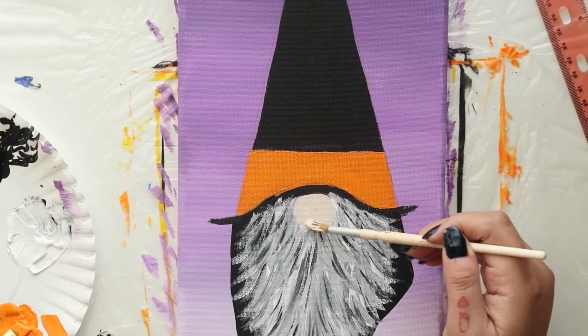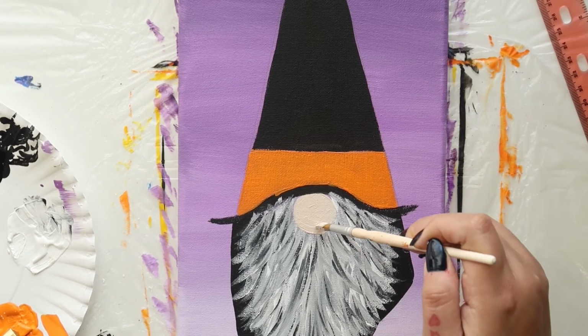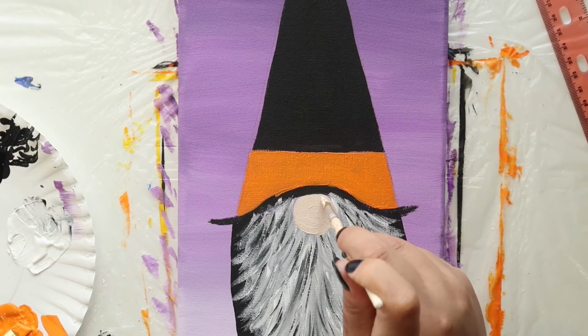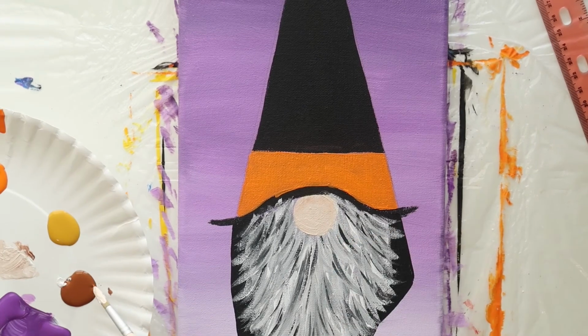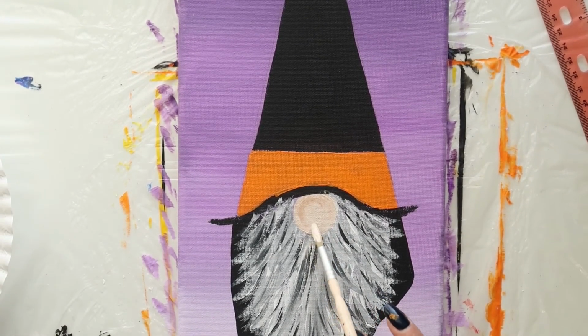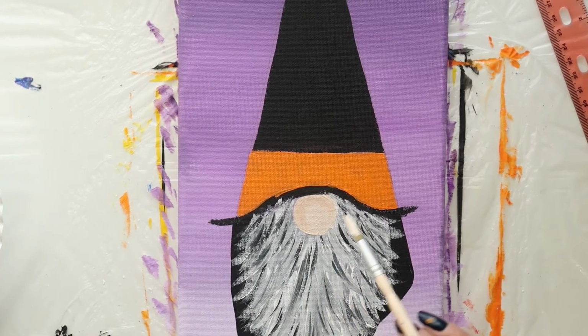Then we're going to grab some more of that flesh tone and paint over our regrets, his nose. This will cover up all our little mistakes on the canvas. Our painting mistakes. Yeah, only those. Once those are covered up, dip into a bit of that chestnut brown and add some shading. Use a circular motion to paint a downward C shape in the upper left side of his nose, like this.